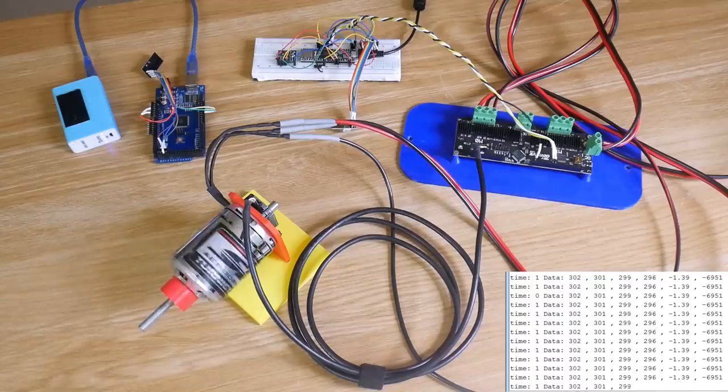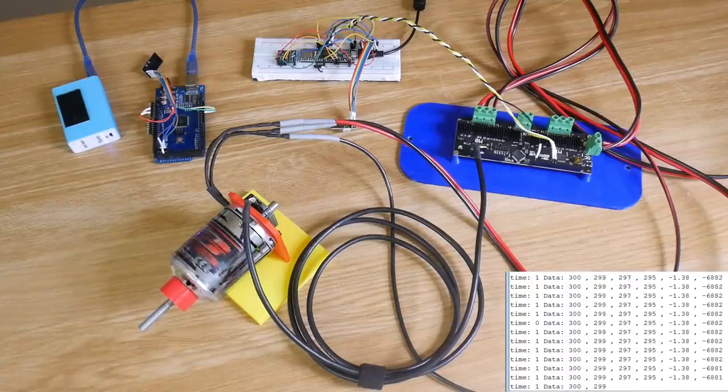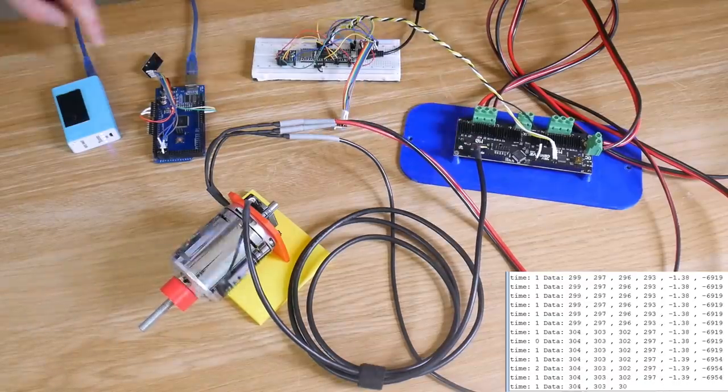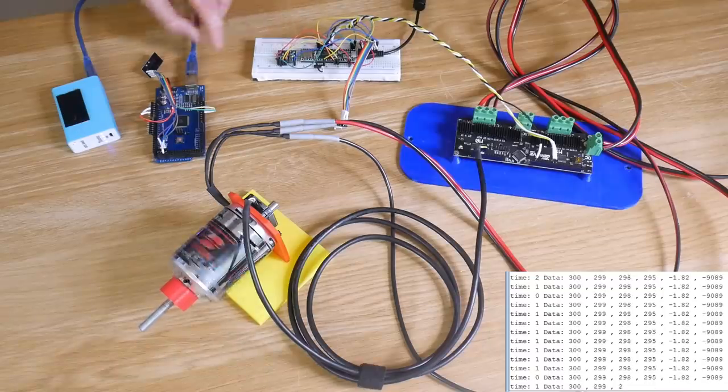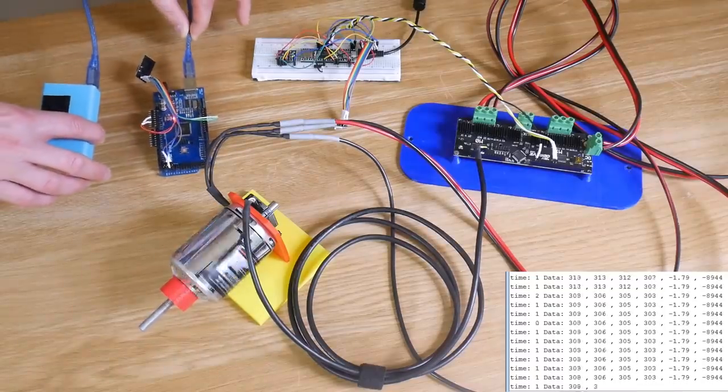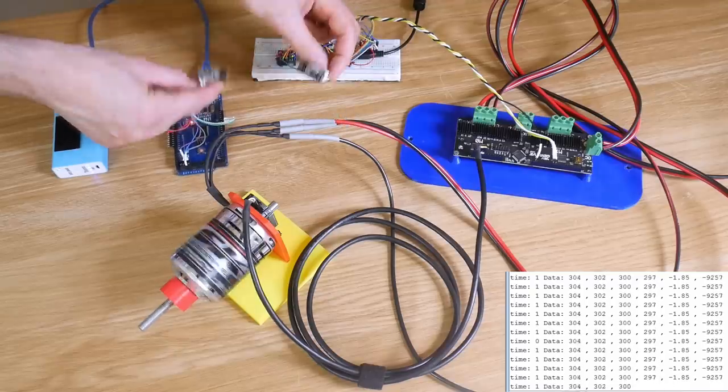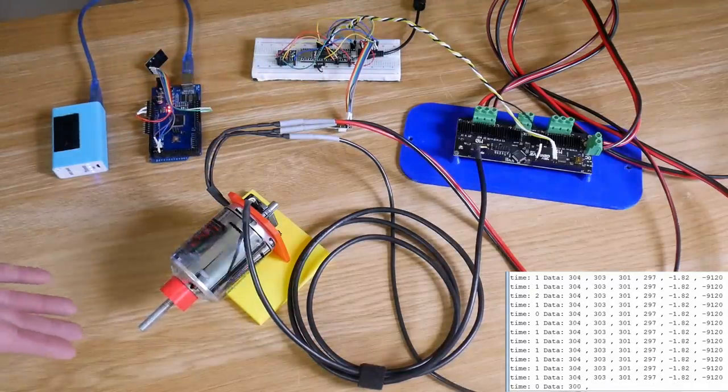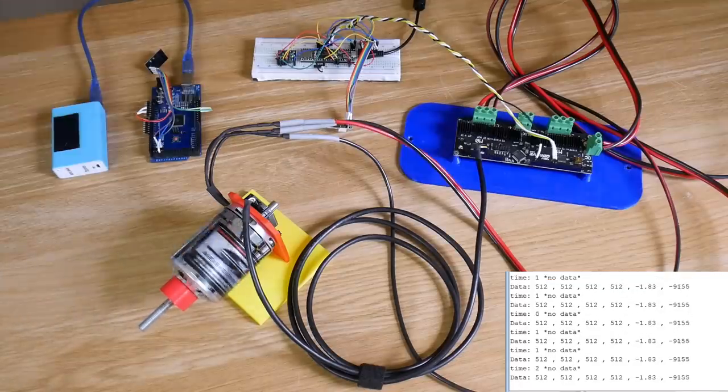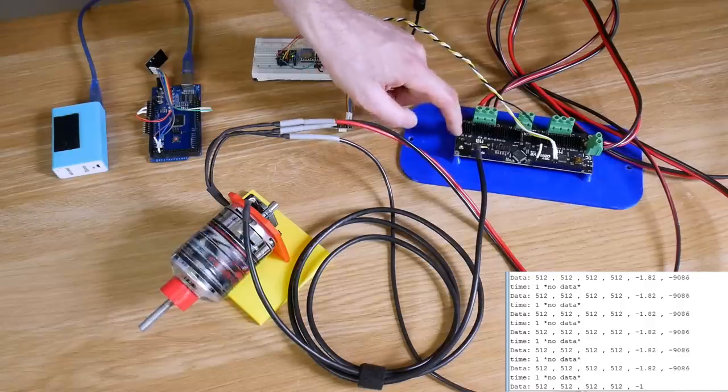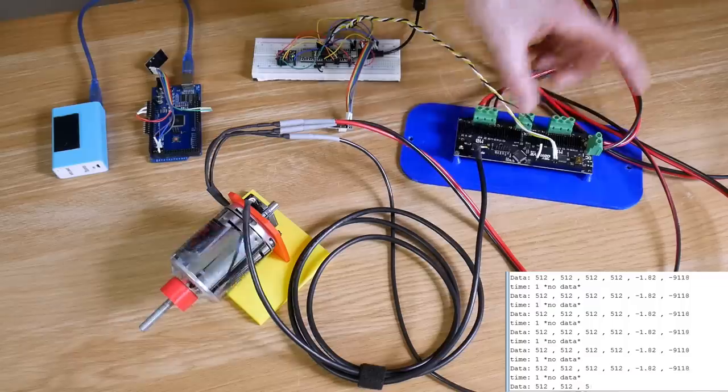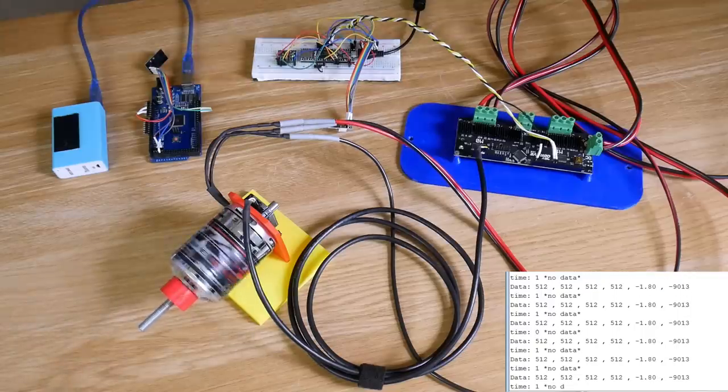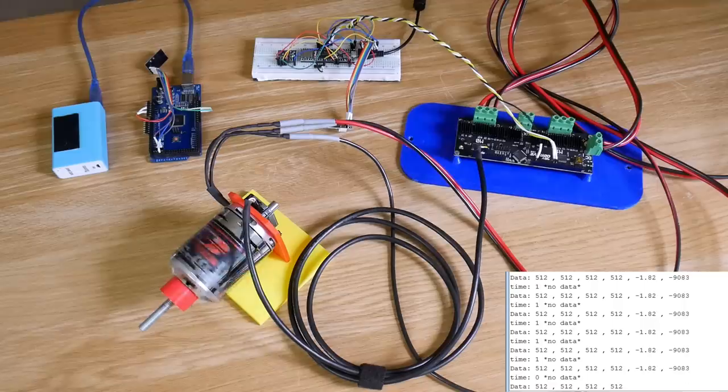So I thought before I go and write the firmware to six O-drives I'd build a test rig and I might be using this whole setup for another project as well. So we've got another O-drive 3.5, we've got the Teensy 3.6, we've got the inertial measurement unit, we've also got a dummy remote which is this Arduino Mega which has got the other end of the NRF24L01 link on it. So we can see in the serial terminal there that we've got our time, our loop at the moment is running down to one millisecond and that's doing everything. So we've already flashed this to half a megabit, so five times faster, so that's definitely made a difference and I'm writing to two O-drive axes despite only having one motor connected. So to basically write to six O-drives will hopefully take six milliseconds and that's well within our 10 millisecond loop.